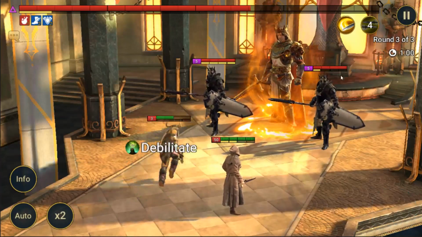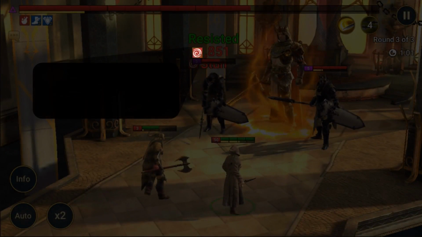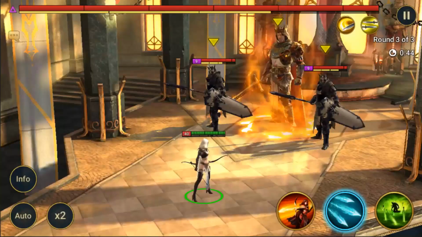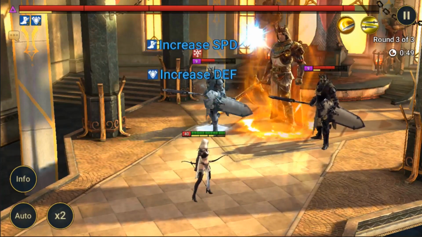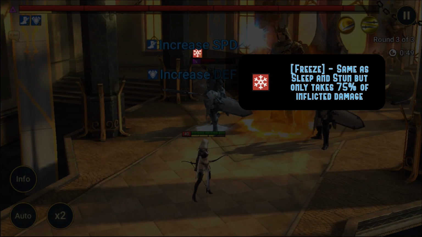The stun debuff looks like a vortex and will have the exact same effect as sleep, but will not be removed prematurely by damage done to the champion. The last CC debuff is the freeze debuff, which is shown by a snowflake and will have the same effect as sleep and stun, but the affected champion will only receive 75% of the incoming damage.